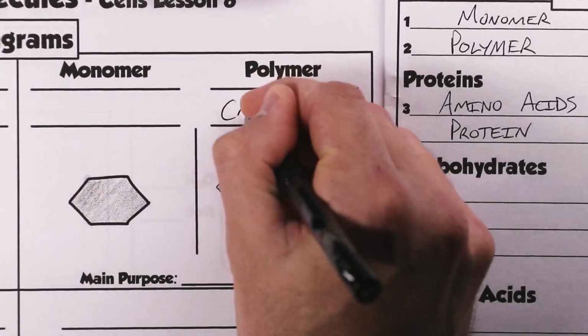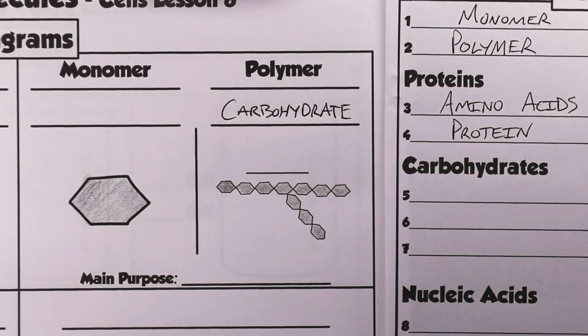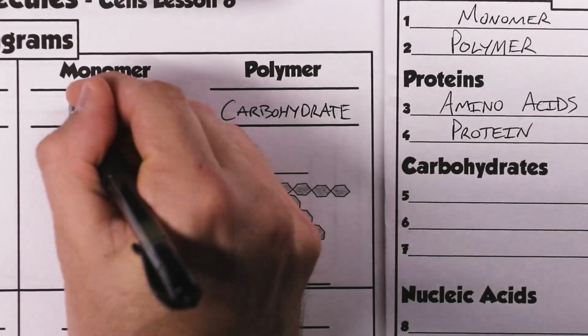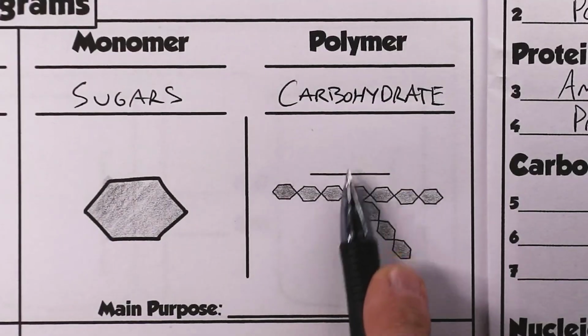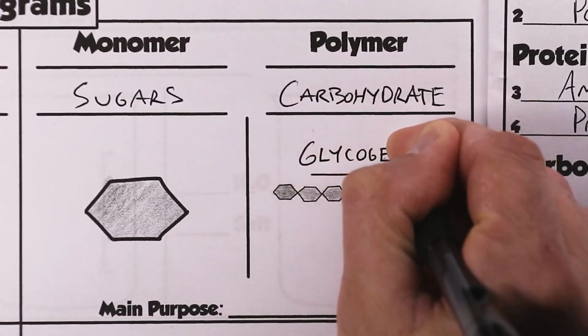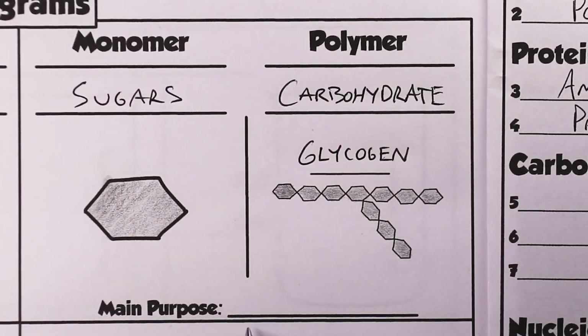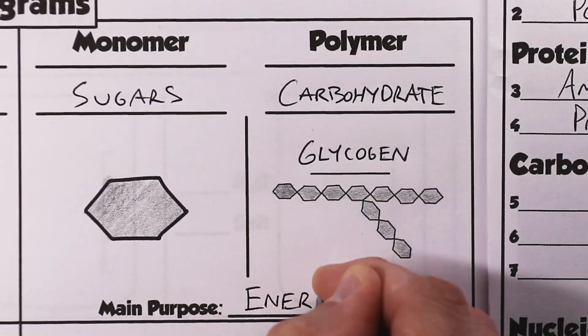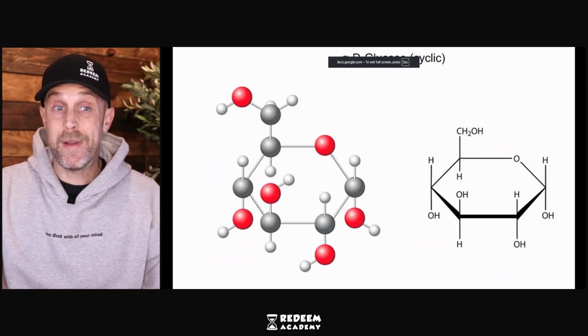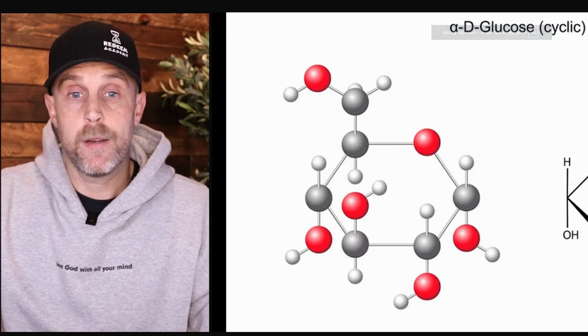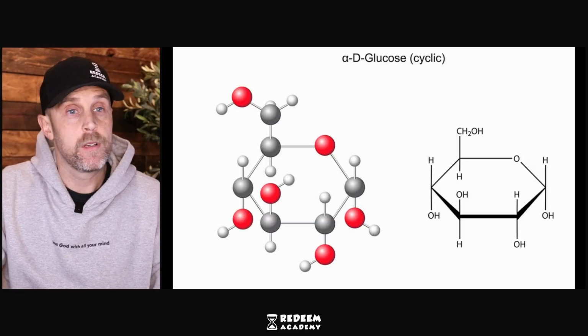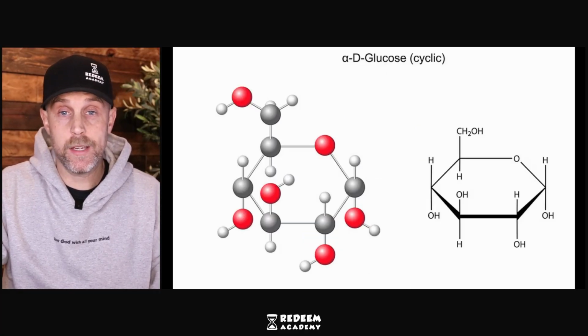This is a carbohydrate. Okay, and carbohydrates are made out of sugars. This particular carbohydrate is called glycogen. And the main purpose of sugar or carbs is energy. So you already heard a lot about this during the mitochondria lesson, the ATP lesson, that we eat sugars so that we can use the energy in sugar to make ATP to power our cells. So I'm not going to spend a lot of time on this one because I think I've already taught sugar to you pretty well.